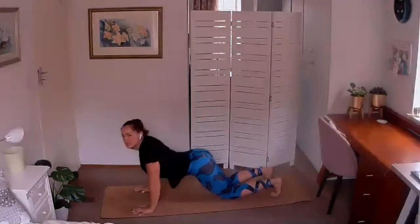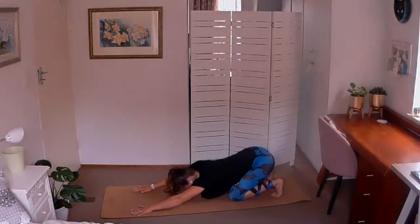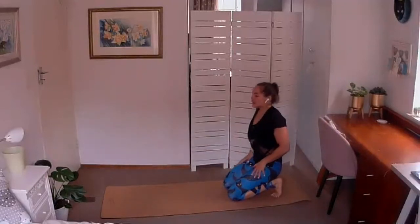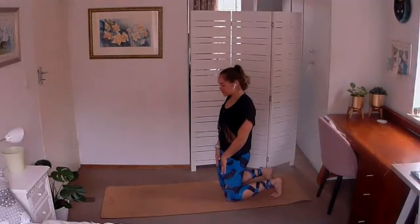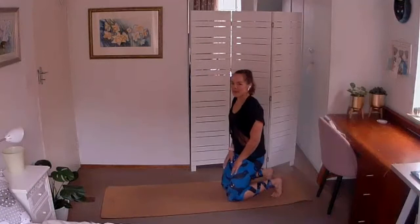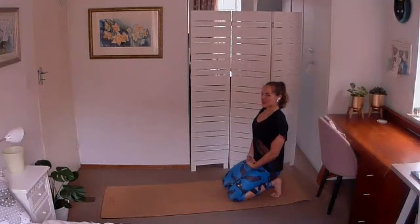Hands reconnect to the ground, we're going to tuck those toes under, pull the hips back, stretch the arms out — finding the stretch across the soles of the feet and length down the spine. Then walk those hands back towards you, coming to sit on those heels. There are a lot of health benefits from finding that stretch over the big toes. If the knees can't handle this, you can be elevated in a tall kneeling — I'd like you to try to keep those toes tucked under. If you're elevated, lean slightly back to get that stretch across the big toes anyway. Otherwise, if you're comfortable, have a seat on those heels, palms one inside the other with palms facing up. Shoulders roll back as you find length through the spine and settle into your stretch — it is quite intense so I won't spend too much time here.